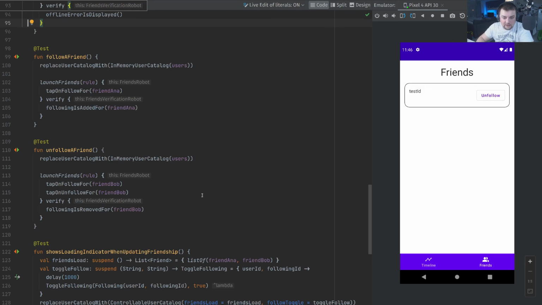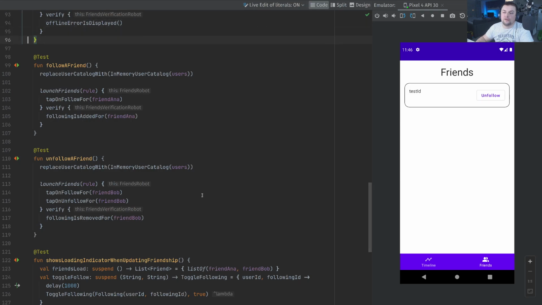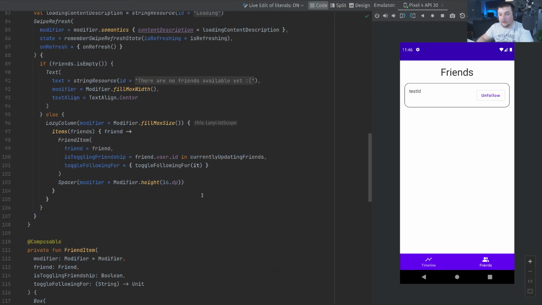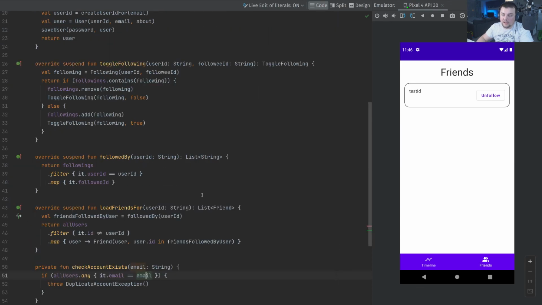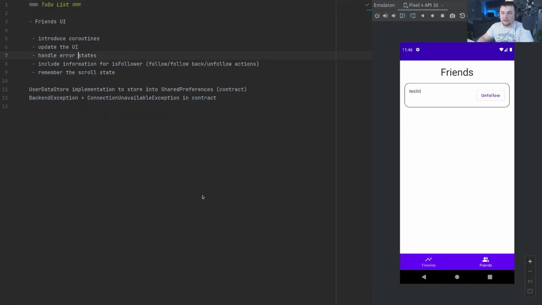But I'm really running out of time now. I have 1 hour 6 minutes. I wanted to also cover the functionality for the errors, so let's maybe do that quickly and then we can wrap this up, because then I think everything will be ready. We are updating the UI, introduce coroutines, and maybe include information for each follower.